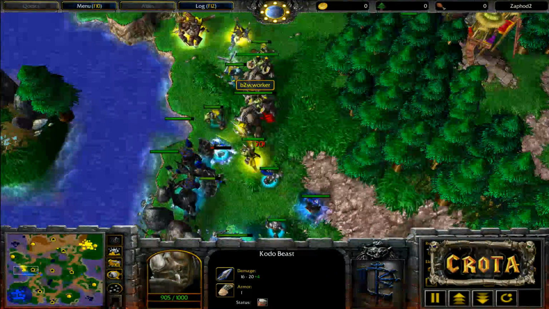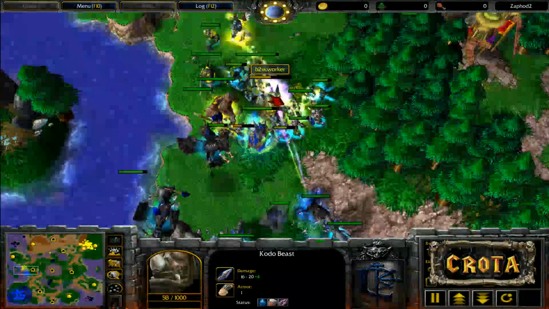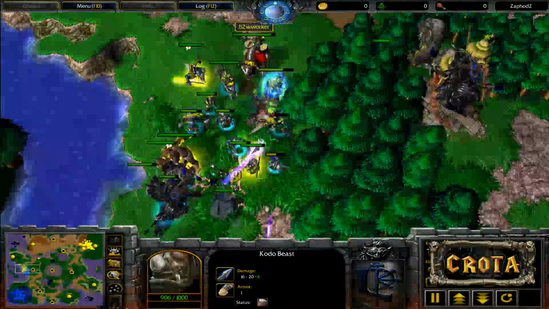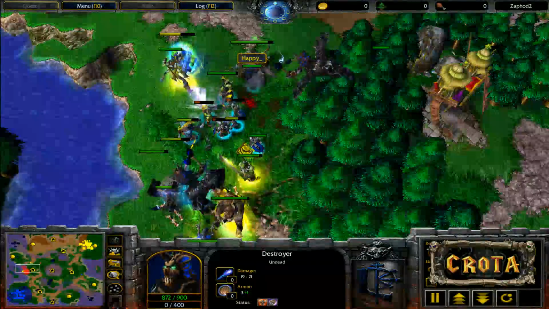What is happening? Kodo Beast, one ghoul quickly taken out. Blade Master now continuing the fight here as a Healing Wave goes down onto that Kodo Beast. Silence onto that front unit. Destroyer finishes off one Kodo Beast. One Kodo Beast is all that is left as the remaining units are still fighting it out.